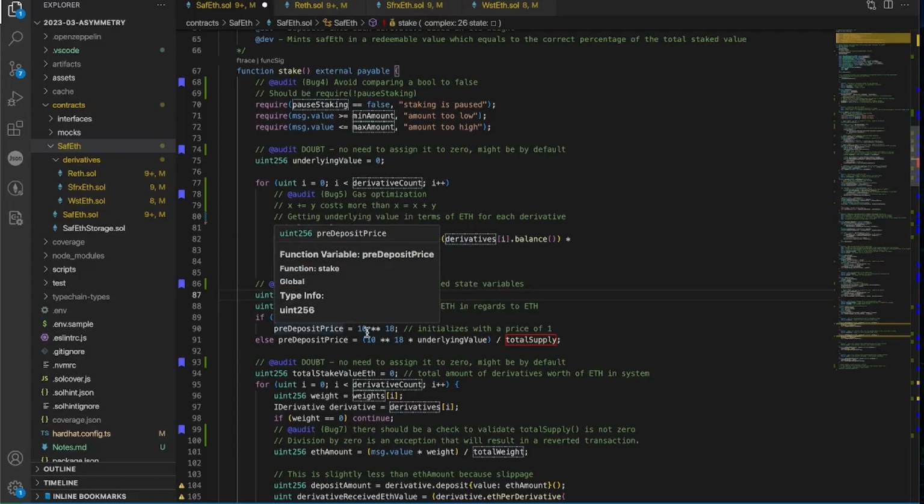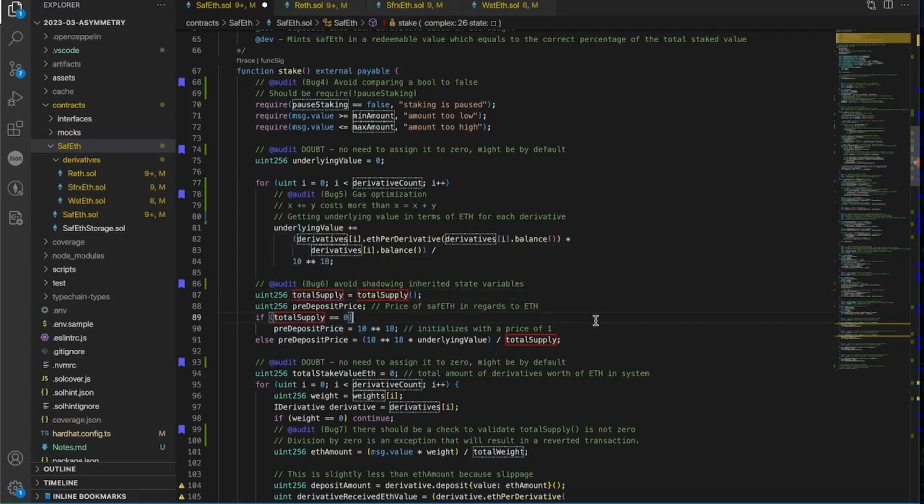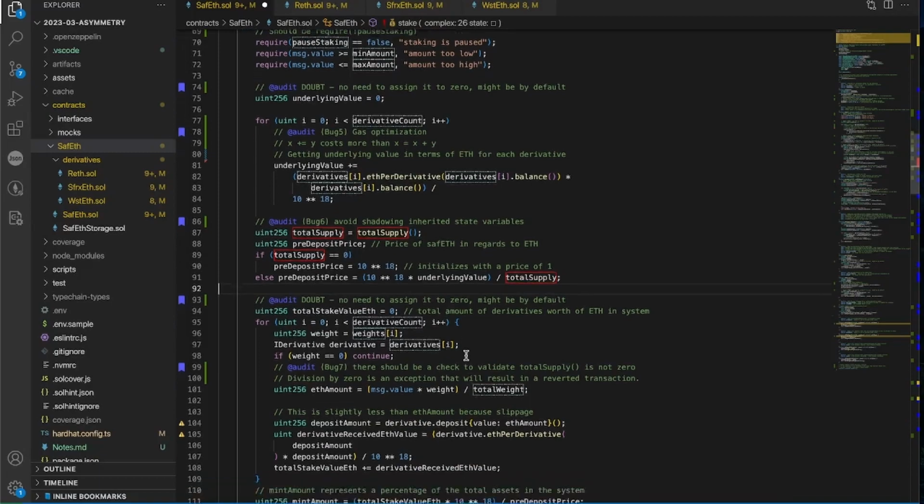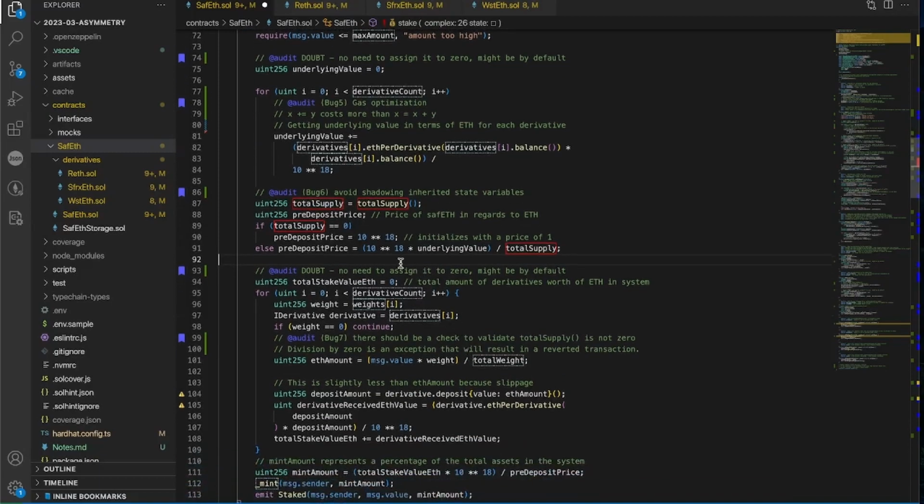Continuing, we have the condition to make sure that total supply here is not divided by 0. We are adding a condition, and if it's 0, it would initialize with a price of 1. And if it's not 0, then we're safe to do this operation. I want to remind you guys that in this case I'm not going into many details because we're doing a kind of overview of the code to get familiar with what is here, what's being done, and so on.